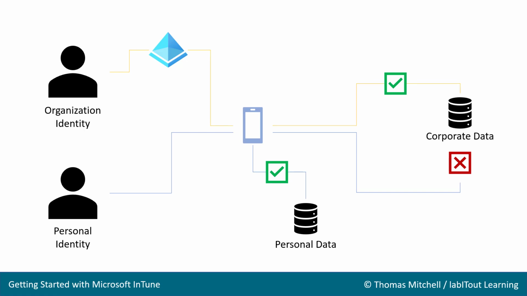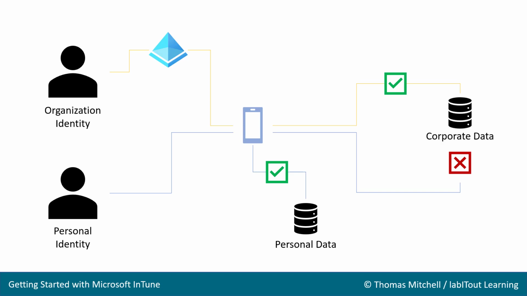To illustrate this, let's take an example where a user signs into a device using his organization credentials. The user's organization identity allows that user to access data that would be denied for the user's personal identity. As the user works with the data, app protection policies that you define will control how that data is saved and shared. Now, if a user signs in with their personal identity, those protections I just mentioned aren't even applied. What this does is allow an organization to control its data while allowing end users to retain control and privacy over their personal data.